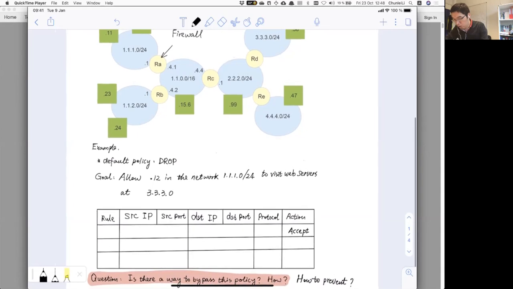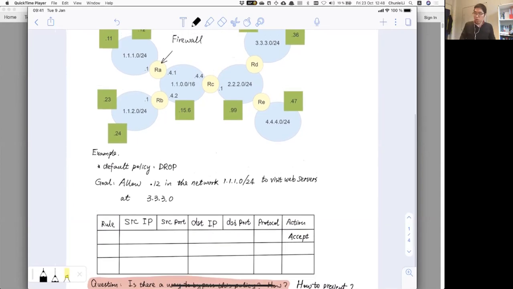Make sure you see the topology as well. Now, my question to you is, how can we write down the source IP address and the source port number? Can any of you answer this question and leave your answer in the chat? What should be the source IP address and source port number for this goal?